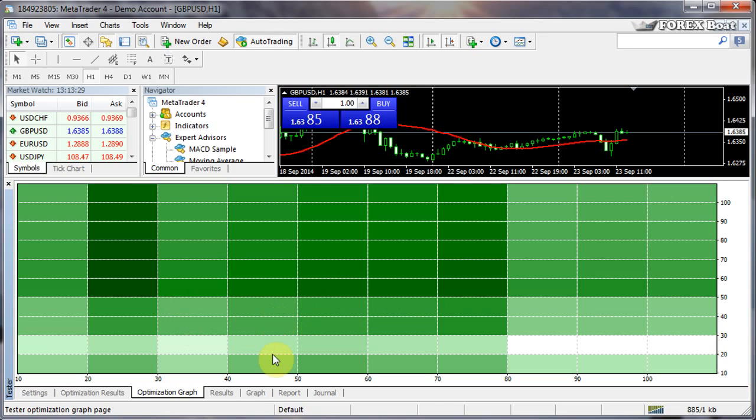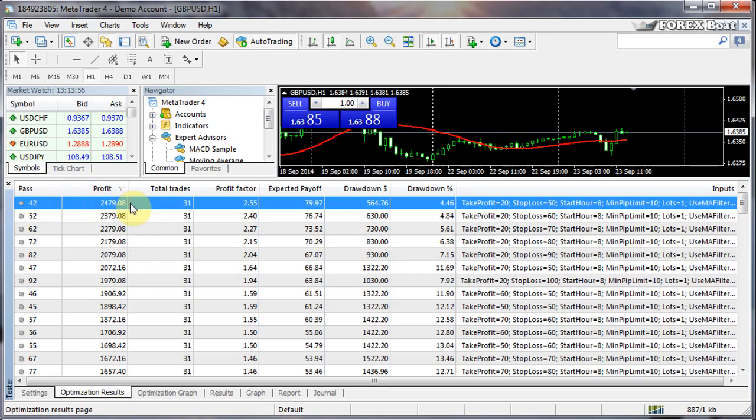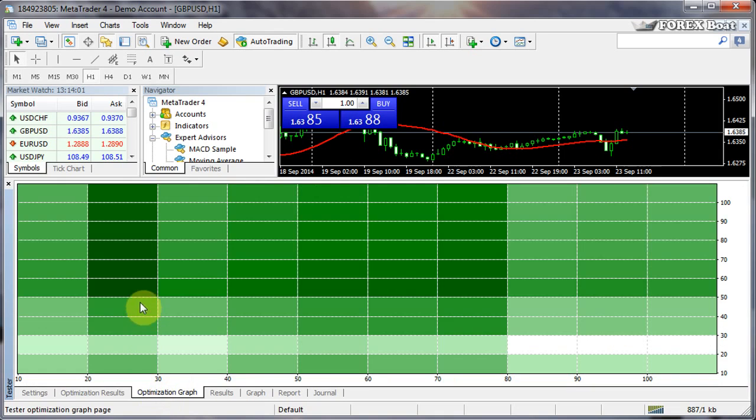It is very visually appealing and more representative than the previous chart, because the darkness or the shade of each block shows you how profitable that particular backtest was. For example, this backtest has the darkest color, and that means it was the most profitable. Here it says run 42, take profit 20, stop loss 50. And if we go to the optimization results, the most profitable backtest is take profit 20 and stop loss 50. So that's basically what it means: the darker the color, the more profitable.